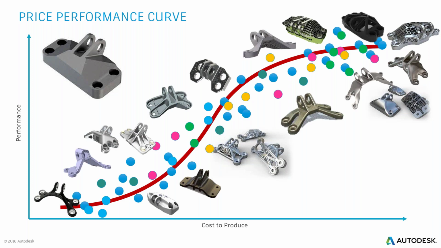It can come up with all these different iterations for you, and you, being a single person, are starting with: this is my existing design, here are my constraints, here are my loads, go ahead, generative design, give me these outcomes, and then let me explore these different outcomes and see what works best for us in terms of cost to produce, and what's best for us as far as performance, right? And of course, those two things are going to be individual based on your specific requirements, what your company is looking to do with that part, right? All right.